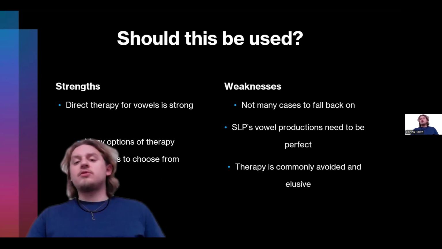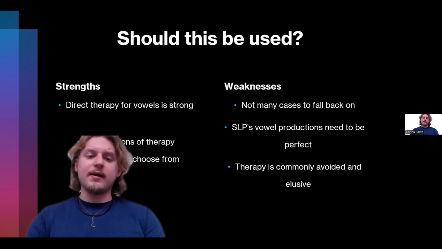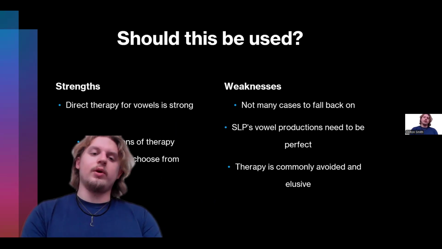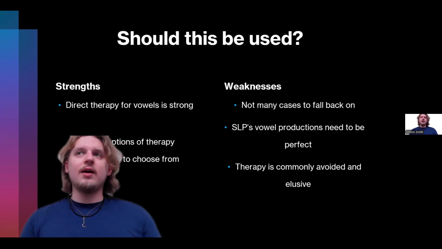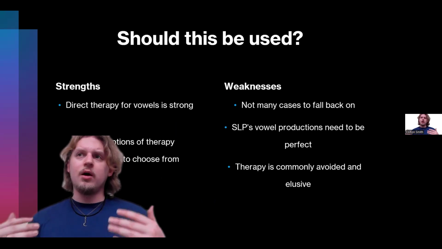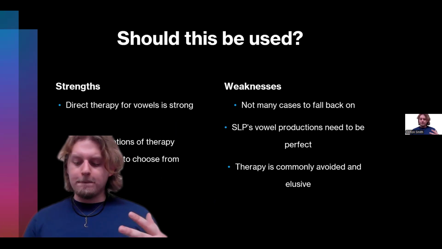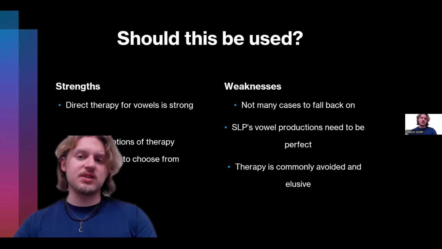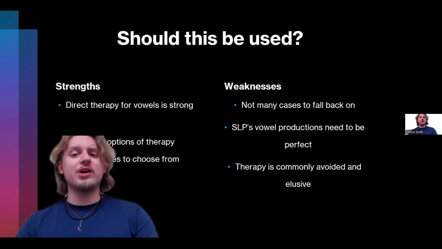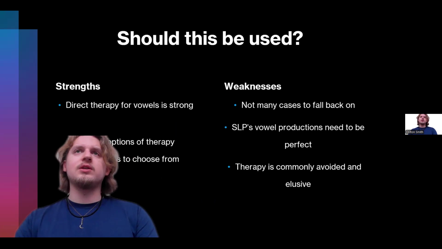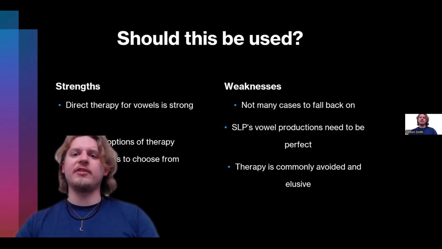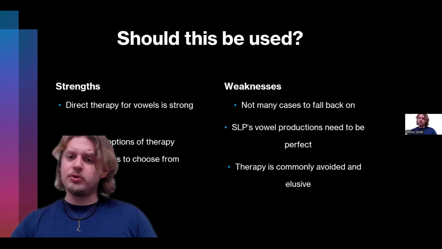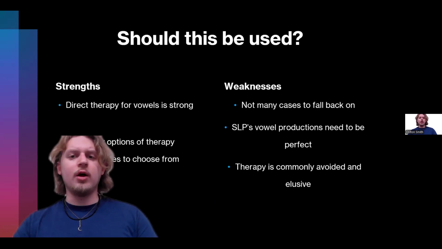And as for the weaknesses of vowel intervention, it's kind of similar to my second point on the strengths. There's not a lot of framework to work off of, as it's not as common or as well documented with as much research on it as compared to consonant interventions and issues with consonant sounds. Therefore, clinicians have to kind of think up their own solutions and treatments instead of going off of well documented or well used treatments.